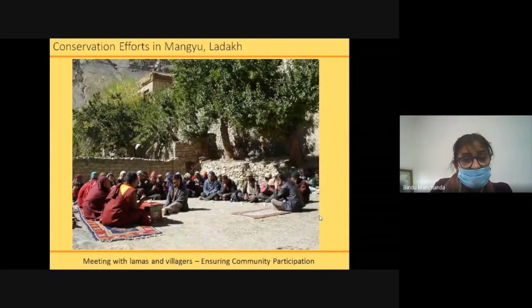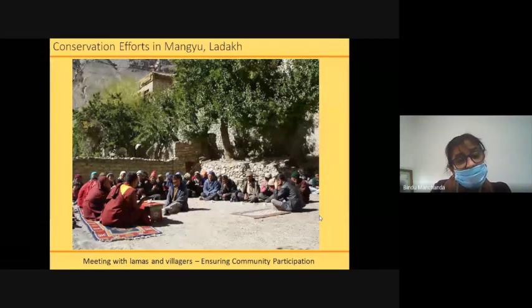Community participation is very important. This was one place in Ladakh where the local king also picks up the rubble, also picks up the wood, and helps when there's work going on. No distinction like that. It's a very amazing situation in this region of our country.